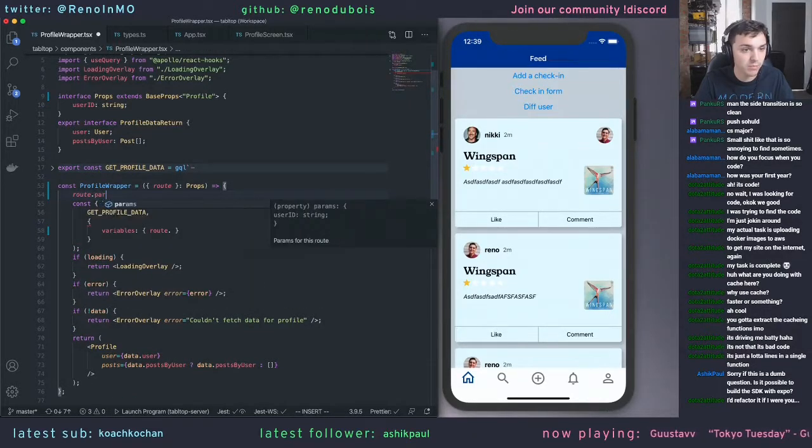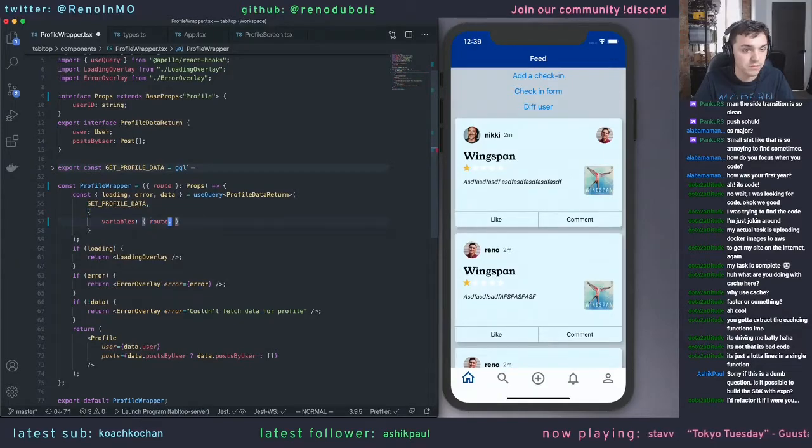It should be route.params, right? Yeah, route.params.user ID.